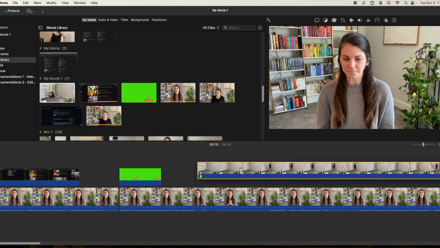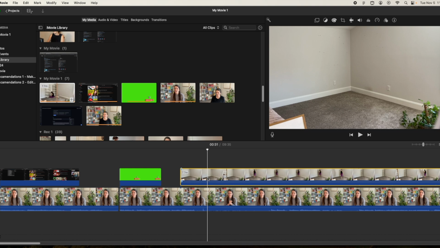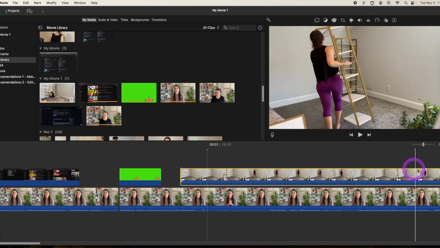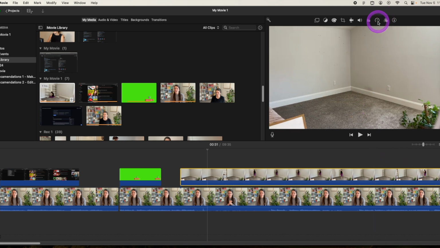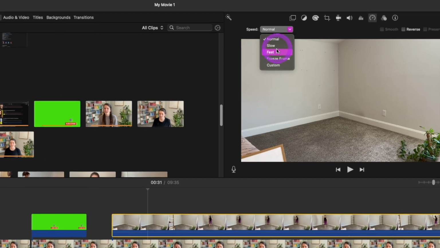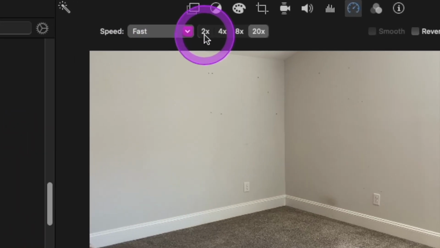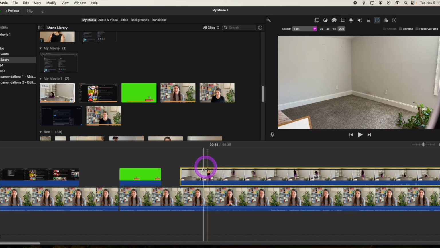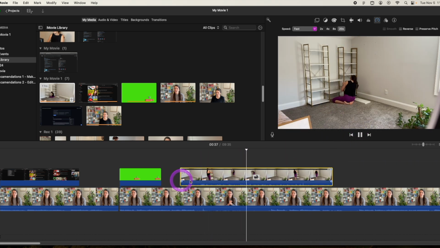Another nice feature of adding B-roll is adjusting this time lapse here. So when I add this video of me setting up my bookcase, I really want to speed this up to only take up, maybe a few seconds, 10 to 20 seconds of my video. So here I can adjust the speed to be fast. And when I hit fast, it's going to tell me how fast it goes. And we can preview that. And you can see now that's taking up 23 seconds.